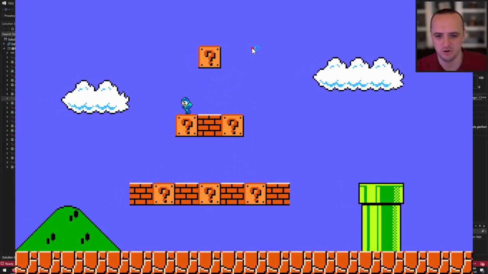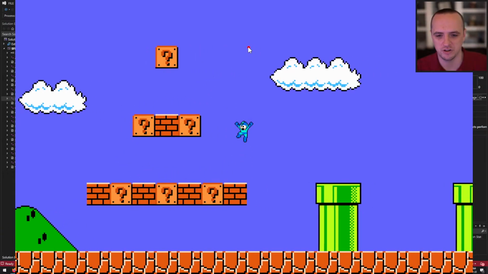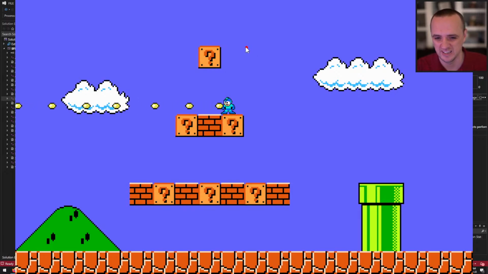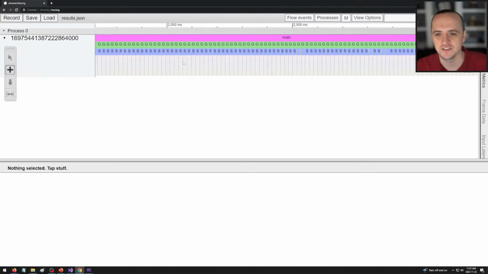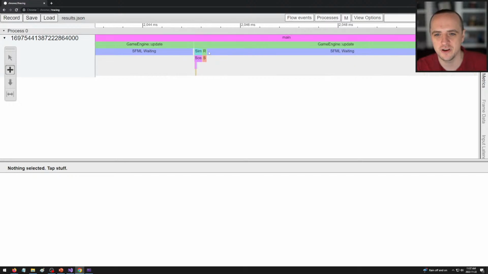Here, I'm running around. This is player tile collisions. Now I'm going to fire some bullets, just so that we have some data for the bullet tile collisions, and then I'm going to stop. Now I have my profile result over here. I'm going to take that, drag it in. Now you can see how deep this is getting, but we got to zoom in really far.